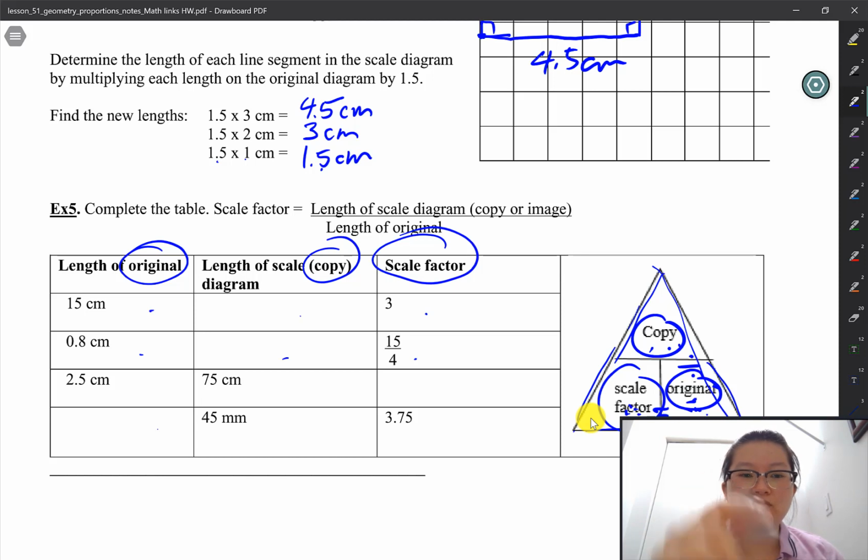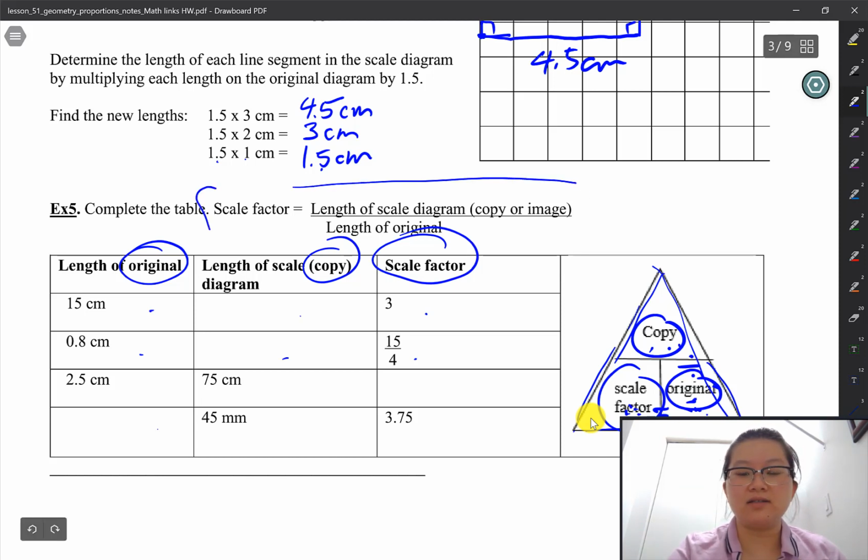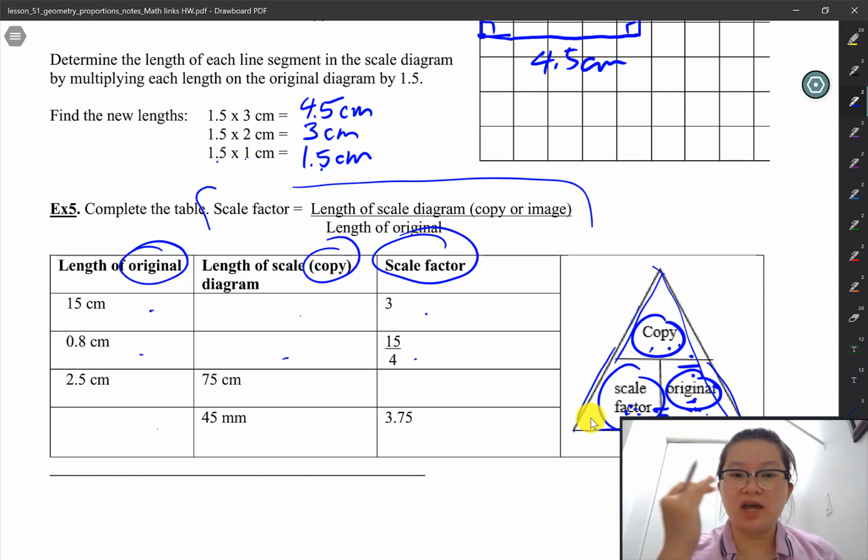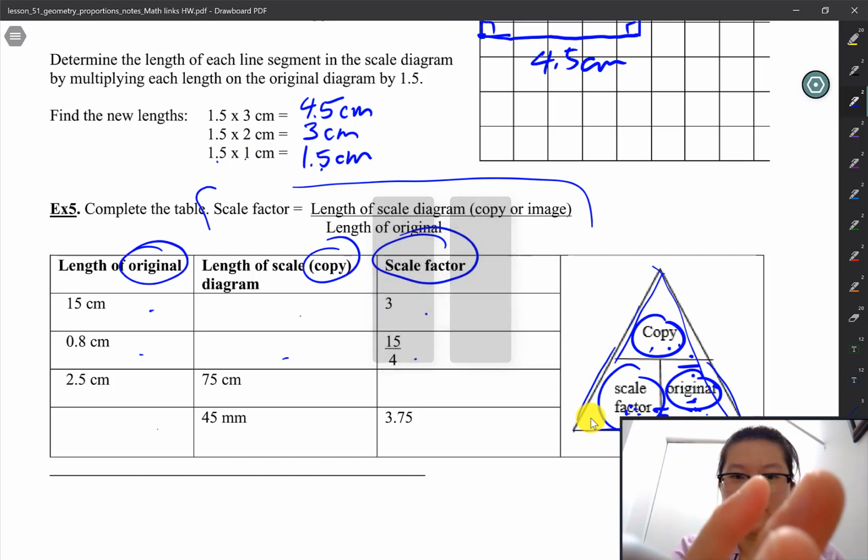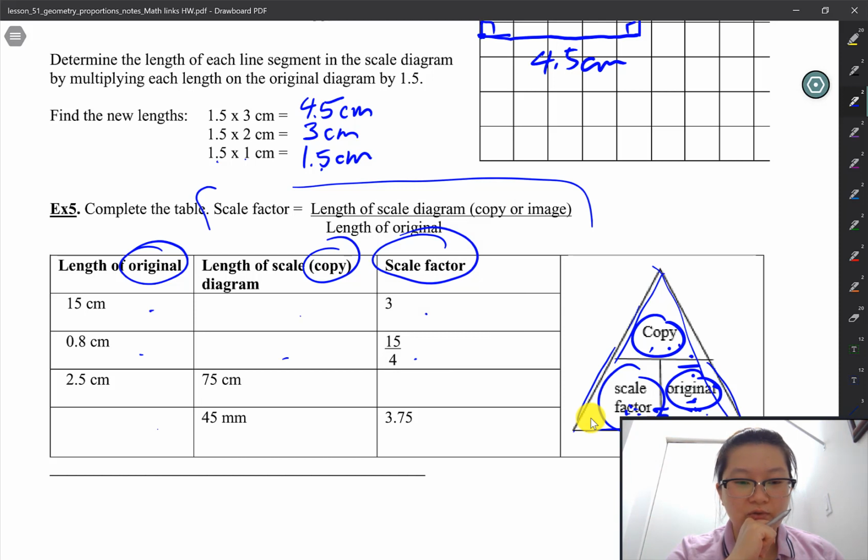I would rather you use the equation here as a way to figure it out, or use conceptual understanding to figure out where the numbers would go in terms of ratio making, okay? Either way, whatever way you use, guess what? This is a good time to pause the video for you to try to fill out the table. Okay, now I will do it for us.